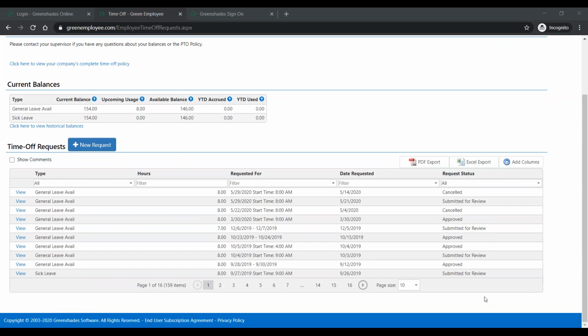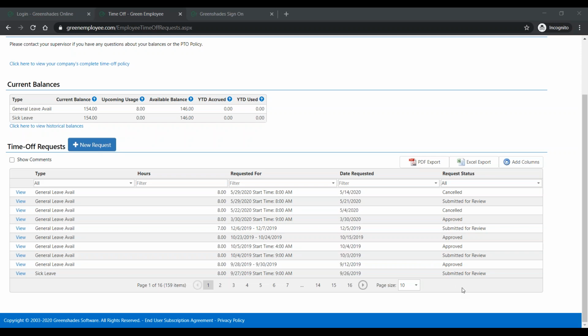All right, so that time off request would be submitted for approval. The supervisor would be able to open up the time off request and review it, see how many hours the employee has available to use. They can also look at other employees that have time off requests coming up to see if there's any overlap or if they need to deny the time off request for whatever reason. But if they choose to approve it, they can approve it and have an Outlook calendar event scheduled, and they'll be able to email that out to the employee and have them add that to their calendar if needed.